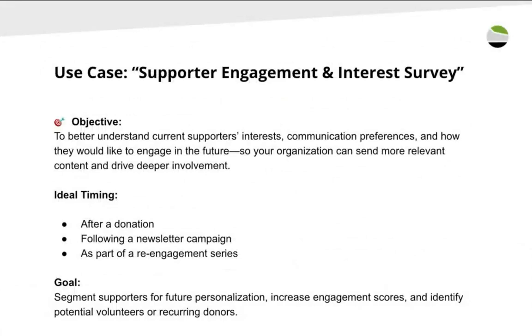Let's talk about a real-world use case for all of this. We'll call it the supporter engagement and interest survey. So what's the goal here? We want to understand our supporters better, what they care about, how they prefer to be contacted, and how they want to engage with us going forward. And why that matters? It matters so we can send them more relevant content and drive deeper involvement, whether that means signing up for a volunteer shift or becoming a recurring donor.